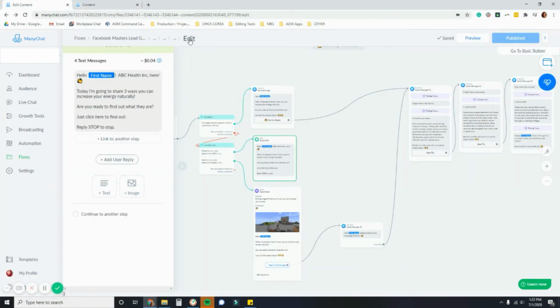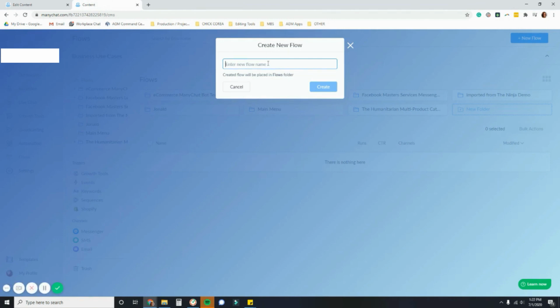I don't have a way to edit the name of this, but whatever the name of your nurture message will be, I just do name of flow, whatever the flow is, from SMS flow. And that's just basically telling me that this is the flow that people from SMS are going to get.